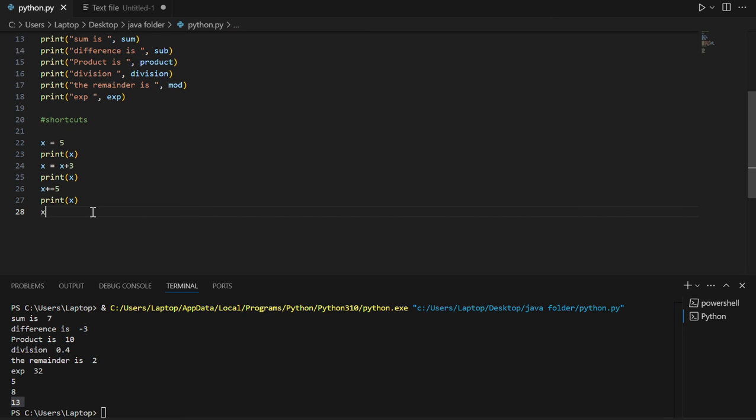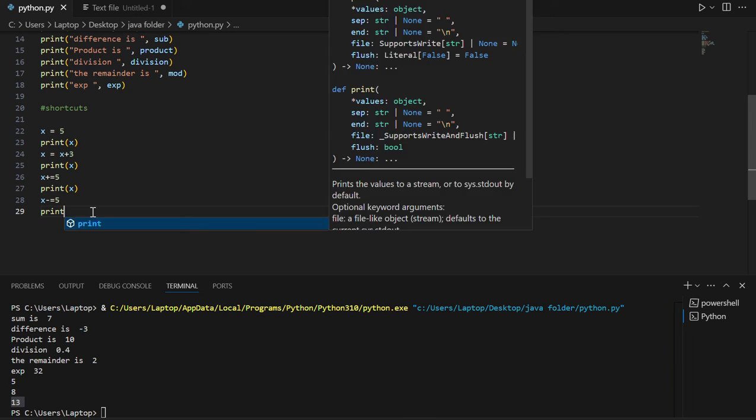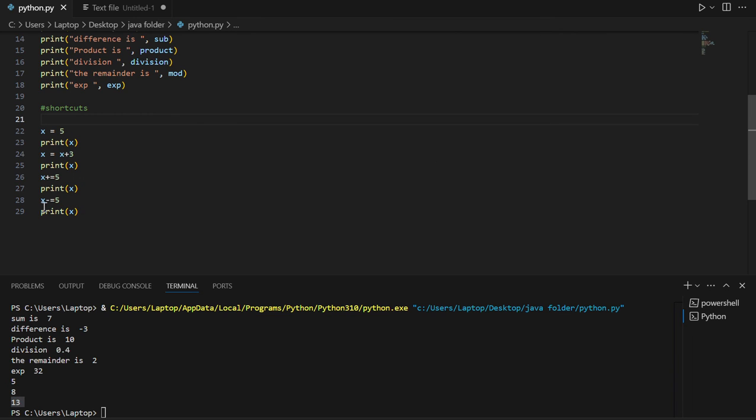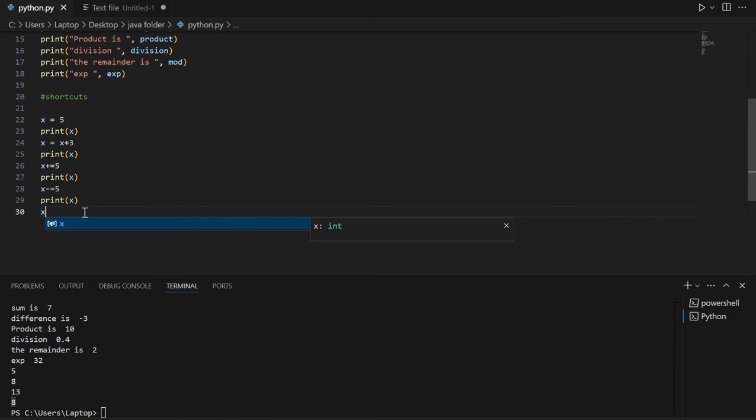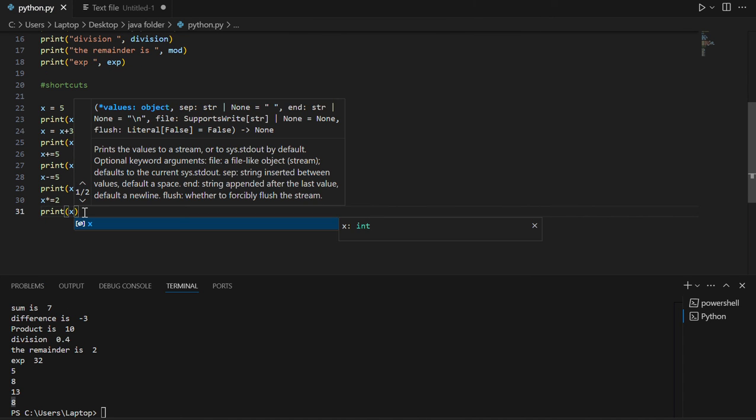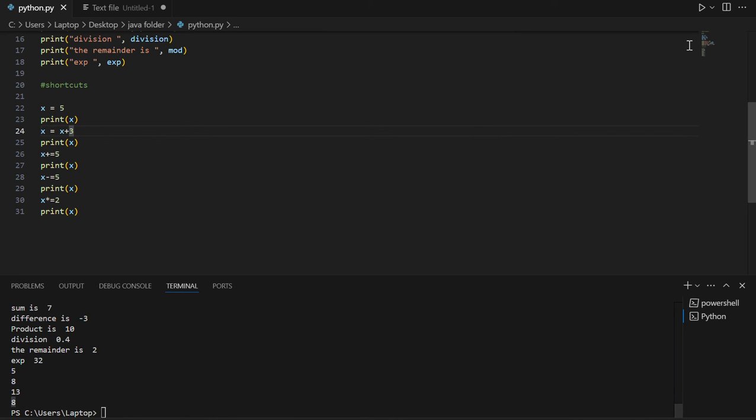We can do the same for subtraction. Now here it's subtracting 5. So x is equal to x minus 5. We have 13 right now, so it should give us 8. So we got 8 again. And it's the same for multiplication. So 8 twos are, we should get 16.